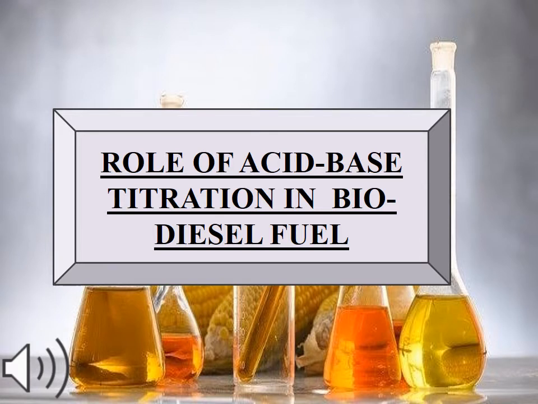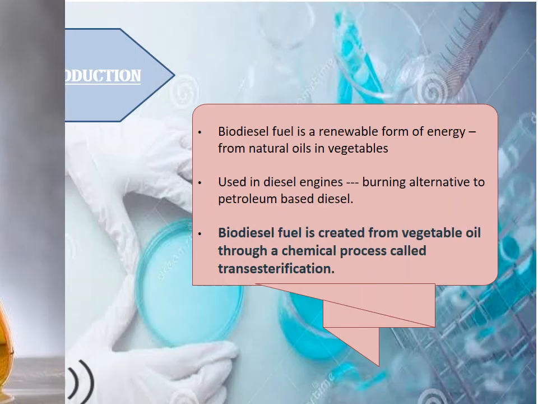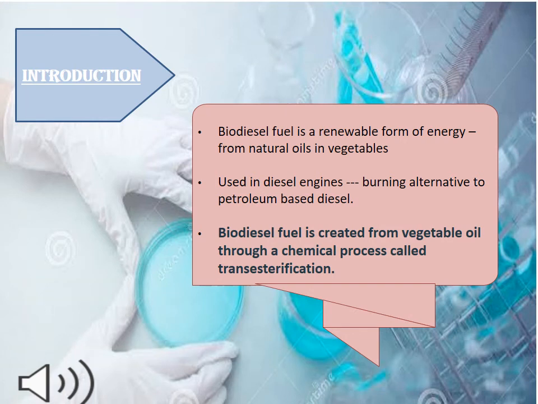Now proceeding further in the inorganic analysis, we'll discuss the role of acid-base titration in biodiesel fuel. Before talking about that, first we'll see the general introduction about biodiesel fuel. It is a renewable form of energy that is taken from the natural oils in vegetables, and this biodiesel fuel is now used in diesel engines as a burning alternative to petroleum-based diesel. Biodiesel fuel is created from vegetable oil through a chemical process called trans-esterification, which will be discussed further.